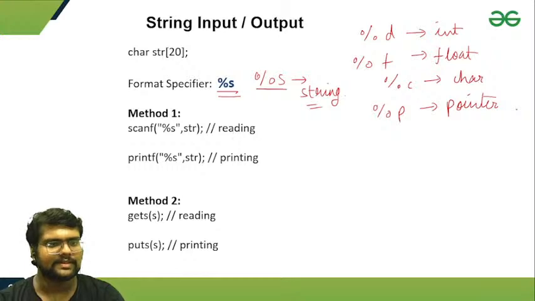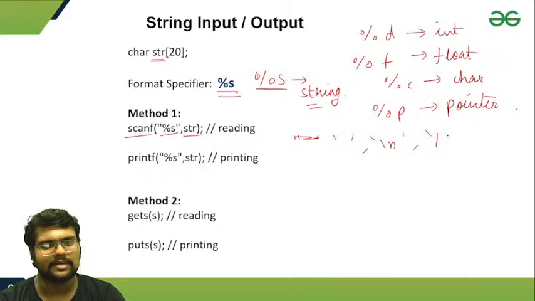Okay. So the first method to read a string. In this we specify the format specifier and we give the variable name, that is str. Here we are declaring a character array of size 20. So it will be given as input, and scanf will take the input until some white space character is encountered. So a space is counted as a white space character. Okay. A new line is counted as a white space character, and a tab is counted as a white space character, \t. Okay.